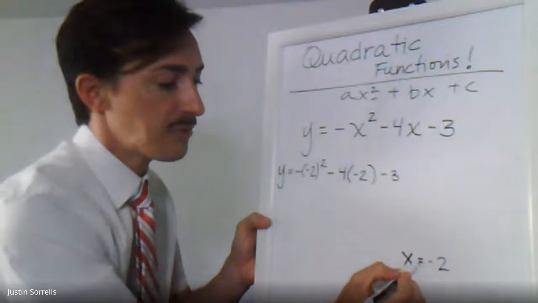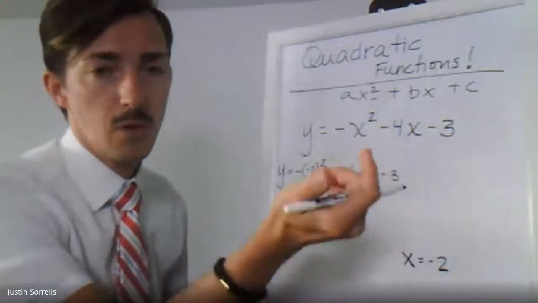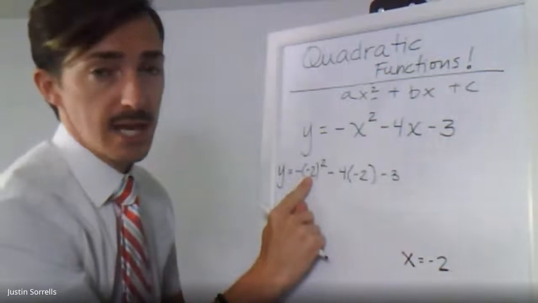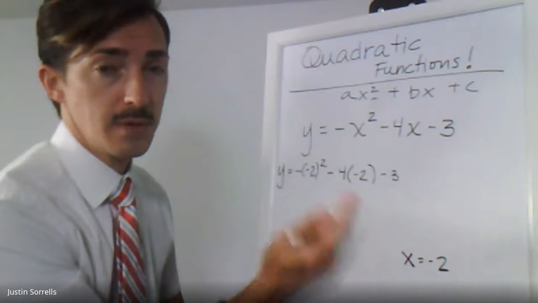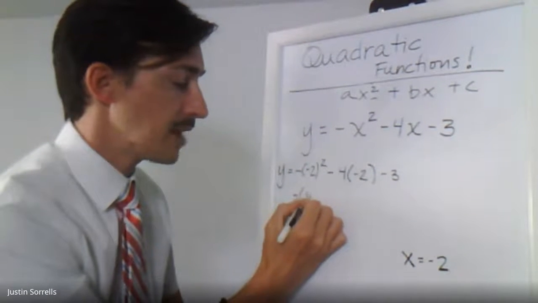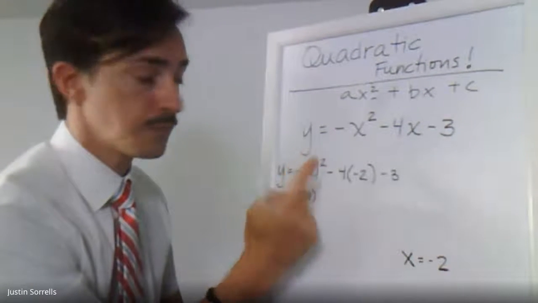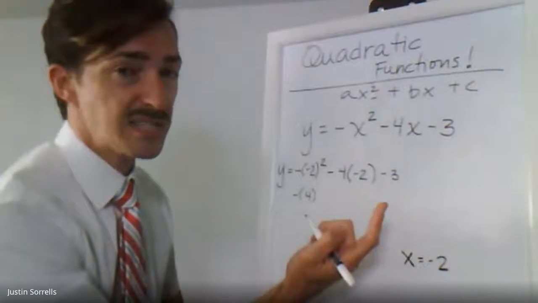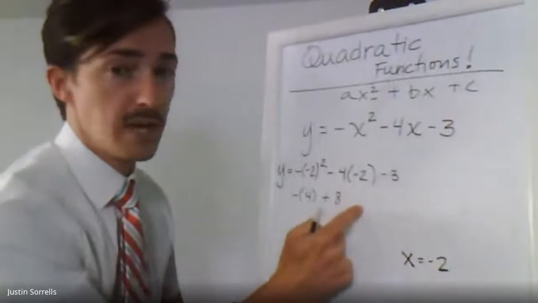Now, just like the example before this, we evaluate, okay? We're going to go through this, reading it from left to right, using our order of operations to evaluate for y. Inside the parentheses is a negative 2. So a negative 2 squared becomes a positive 4, correct? But then there's a negative on the outside, so we have to keep that. A negative, positive 4. This positive 4 came from negative 2 squared, okay? Negative 4 times negative 2 is a positive 8. So we'll write plus 8. And then bring down your lonesome negative 3, minus 3.